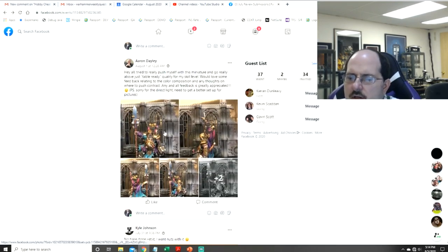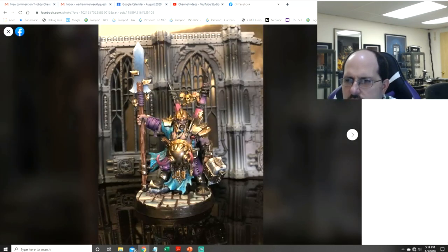Next up, Aaron. Tried to really push himself and go above just table ready. Feedback relating to the color composition and where to push contrast. So the number one thing that jumps out at me is actually this guy's weapon. We need to do more with that. It just kind of has this airbrush situation, and it doesn't look like a weapon. It looks like a big piece of stone. If we're going to do this, we need to cut the edges, have shadows in here, have the edges, that sort of thing. Actually have there be light and life to this blade. It feels like we just didn't give it the full Monty here, okay?